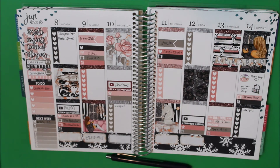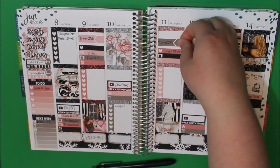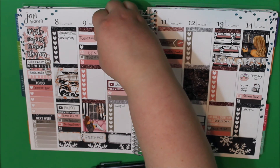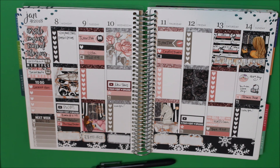I went ahead and wrote everything in — here is the finished product. I used my Paper Mate Inkjoy gel 0.5 in black and added some icons. I want icons for tutoring, so I'm taking a pencil for one day and a book for the other. That's what I've got for this week — a few to-dos to add in, those will expand. I still don't know what I'm uploading on Friday video-wise, and I only know one day of work. I'll talk to you guys on Wednesday with my New Year's resolutions to tell you about how I already broke a few of them. Bye!